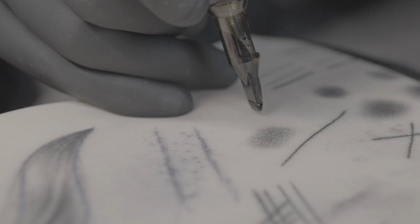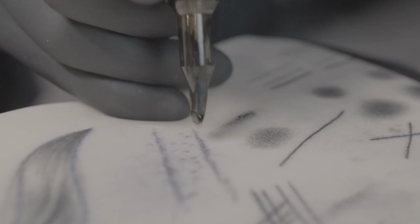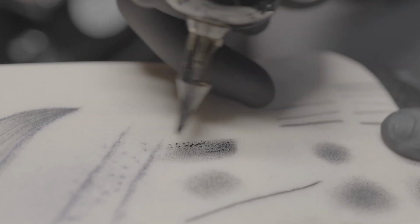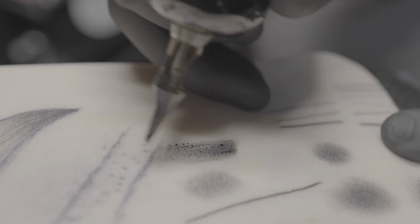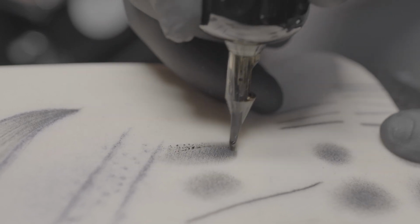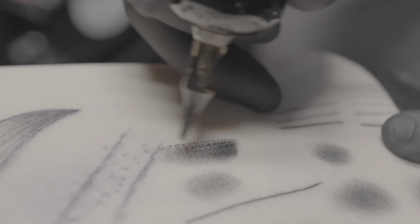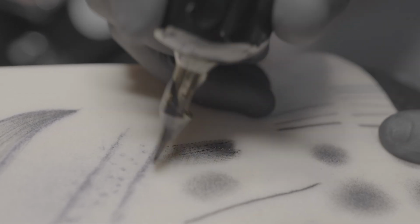Next up, we've got whip shading. Now I tend to keep my voltage the same, whether that be for Pendulum or for whip. But whip shading involves entering the skin and pushing forward with just a little bit more hand speed. This creates a darker, more saturated look at the start of the whip and gradually gets lighter, creating a fade as you start to come out of the skin. You will see a lot of trad artists doing this movement, but don't be fooled. Colour realism artists and black and grey artists use it all the time.